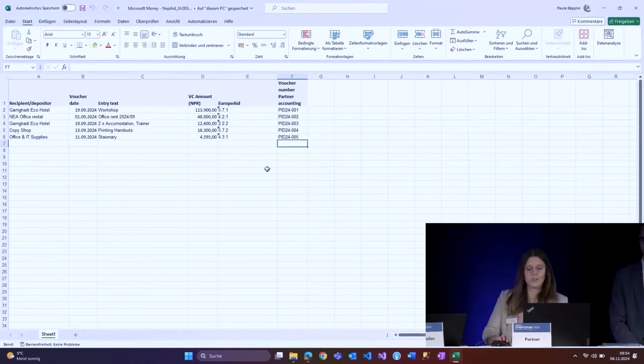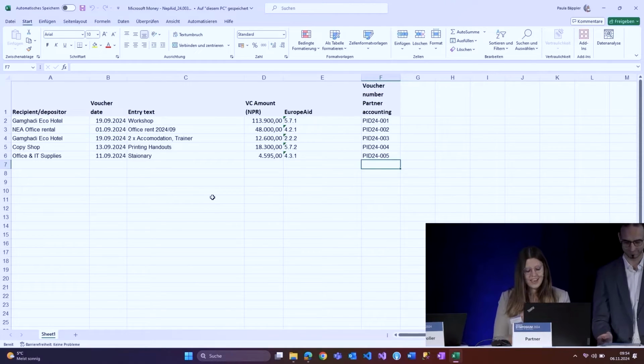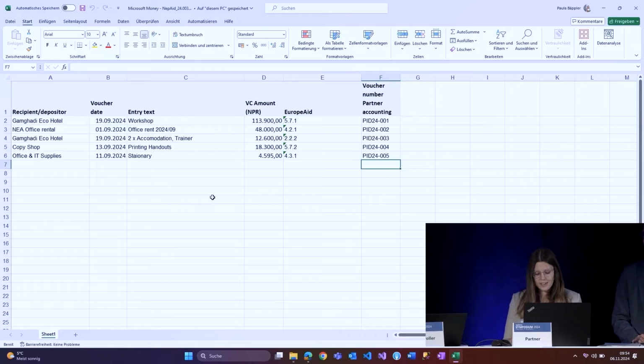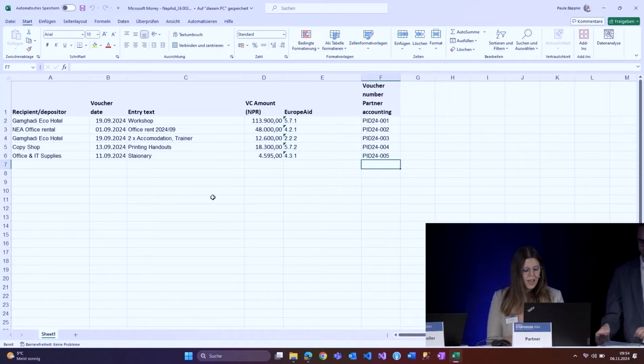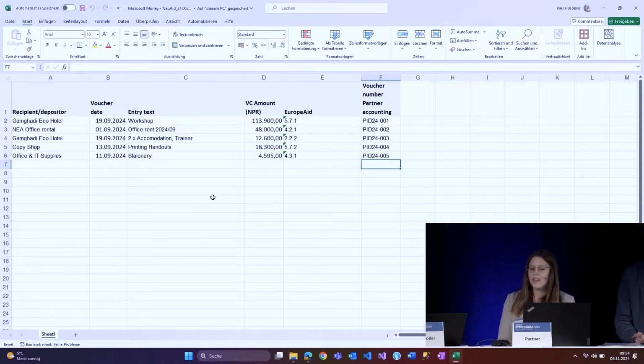Wait. Now I'm confused. Andre just said you don't use Excel anymore because it's not good enough, but now you use Excel. Why is that? Yes, this is because we use QuickBooks, a simple and easy to use accounting system, and we post the expenses there anyway. So we can export the relevant postings easily into Excel, and here it is. And WINPACCS offers an Excel import, so it's easy for us to transfer the data into the partner book. Yes, that makes sense. We do not have to enter everything again.